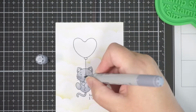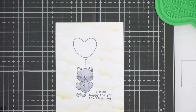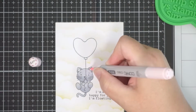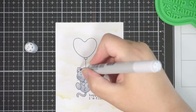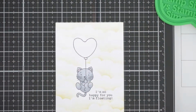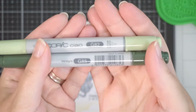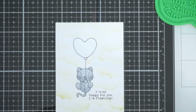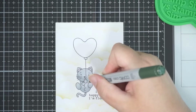And then I just did his little nose in the darkest colour there. So I'm using RV10. I couldn't even read my own handwriting there. And then for his inner ears, going over it with a C1, so the lightest grey, because the inner ear, you don't want it to look shocking pink, and that is the lightest pink I had, but it was still too bright. So I just went over it with the lightest grey, and it just tones that pink down, but it's still got that hint of pink.